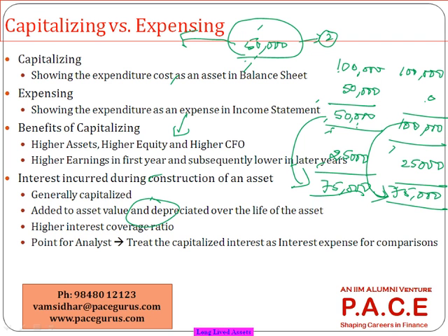And the interest coverage ratio will be higher, because what is the interest coverage ratio? EBIT by I. Now I is lesser because you are not showing interest in the income statement now. Even that interest, whatever you are spending, you have capitalized it. So interest which you are showing here is much lesser. So your interest coverage ratio will typically go up.